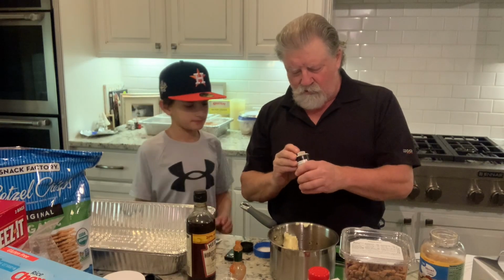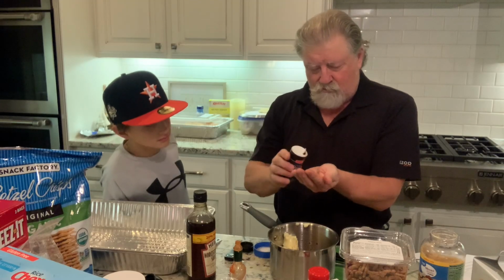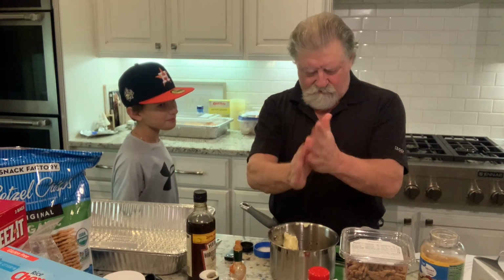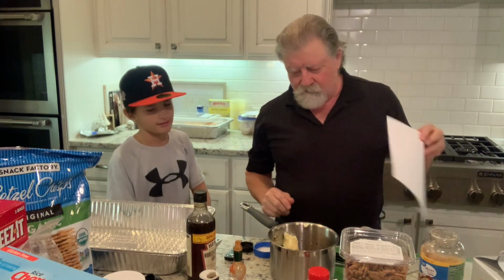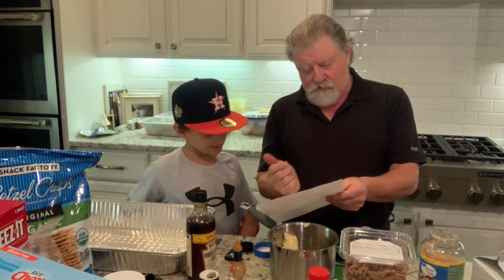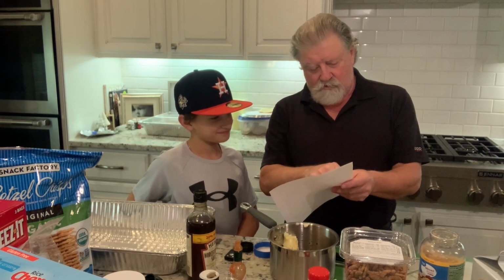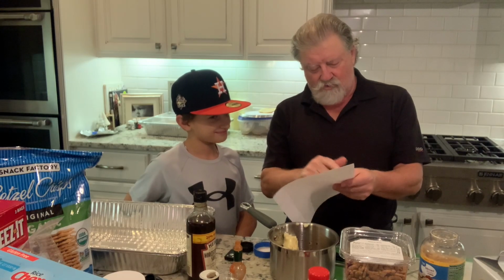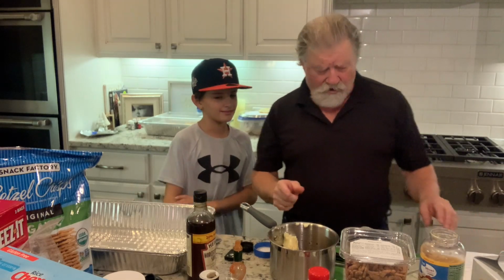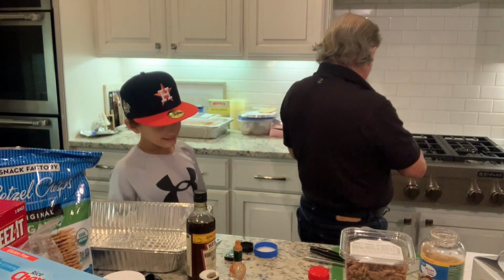So a dash of pepper is a technical term. Is that a dash? I think so. There we go. Okay, Ben, we got the sticks of butter, right? Garlic powder, right? Yep. Onion powder, yep. Celery salt, seasoning salt, Tabasco, Worcestershire, dash of pepper. Yep. Okay, so away we go.